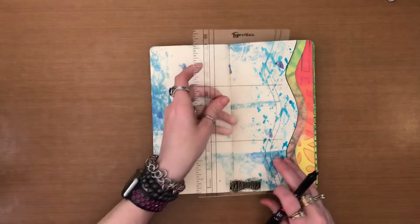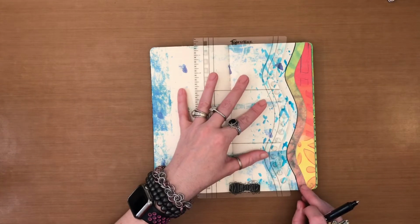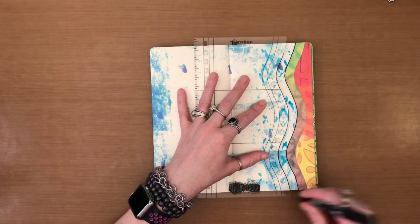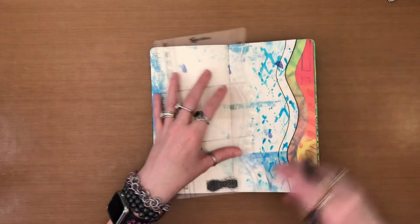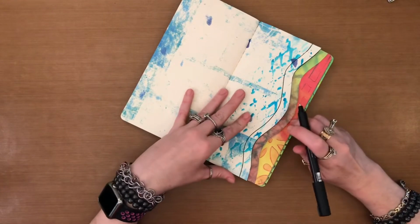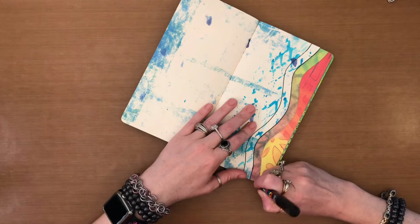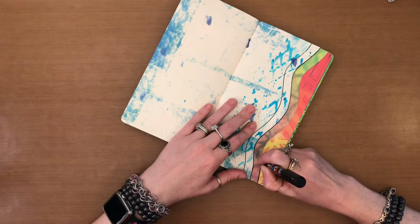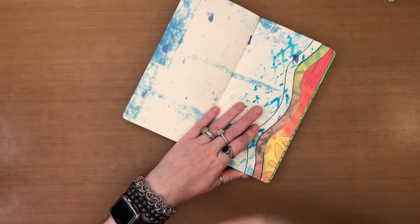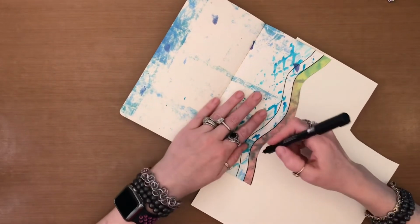Then I'm going to grab my journaling block, give myself about the same amount of half an inch roughly, and I don't normally like doing this, but I'm just going to go ahead and trace it with my block there. There we are. Okay. And then I'm going to try and add, I'll just show you right here on this next page, a line as close to the edge as I can without going over onto the next page. If it makes it easier, you can put a scrap piece underneath. So we'll just slide this under here for a second, just so you don't have to worry about going over.